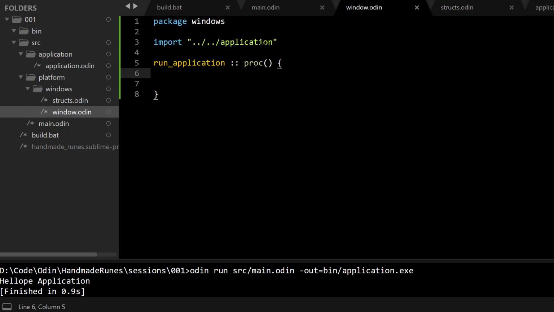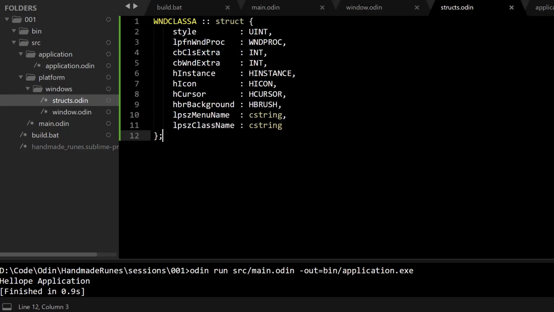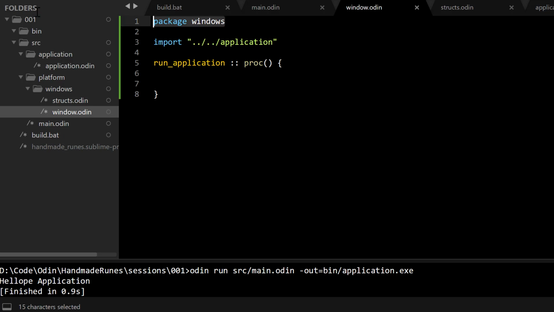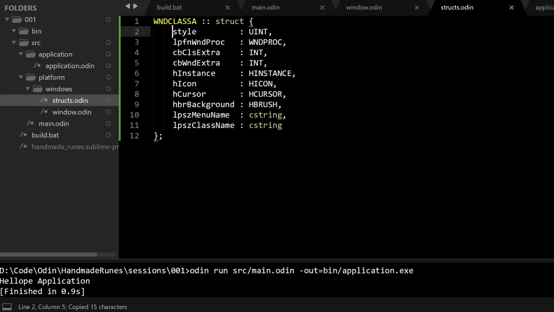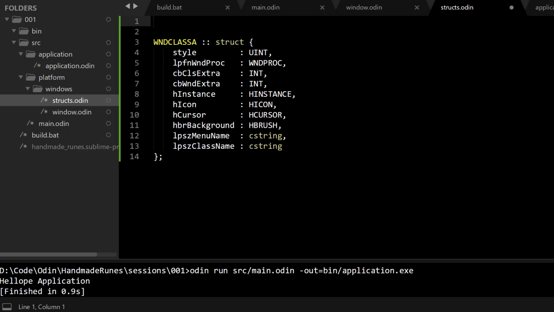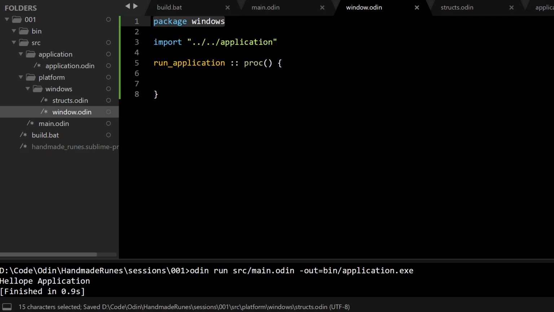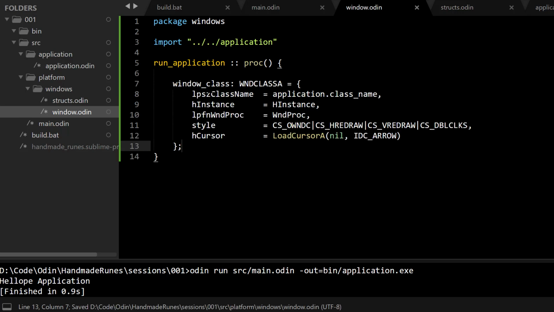Now in our application, if you can see, it's in the same package, right? So anything I define here, provided that I actually do it properly, is going to be automatically accessible here. I don't even need to import it. Okay, so I can do this thing, and now I've defined my class.